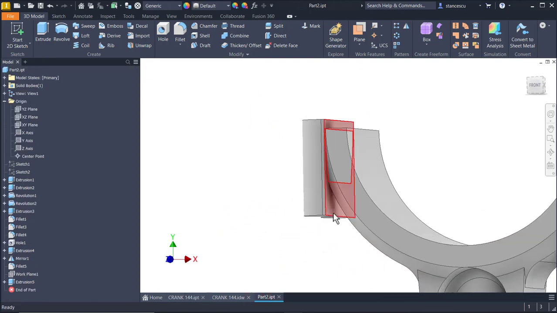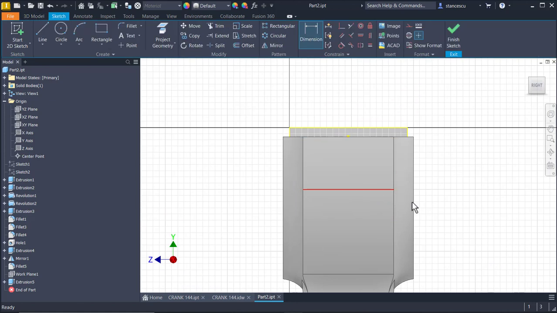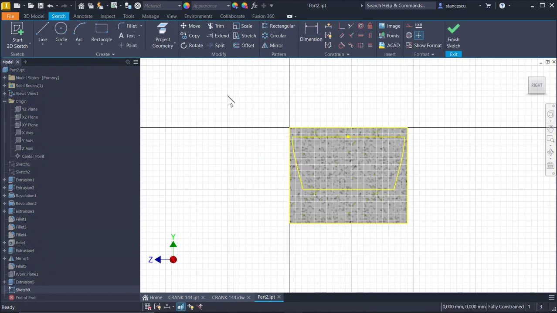create. We select this face, F7, and now I make construction lines this and also this. Why?